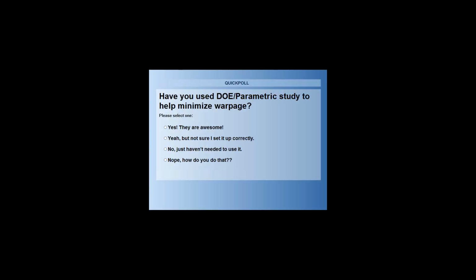Have you used a DOE or parametric study to minimize your warpage? I know the 2017.3 version has added a few new features that make it a lot easier to reduce your workload and to do it all in one DOE or parametric study. So this was essentially to help see if we need to pull this out into its own topic to cover. I'll leave it open for just another moment, see if we can get some more votes.